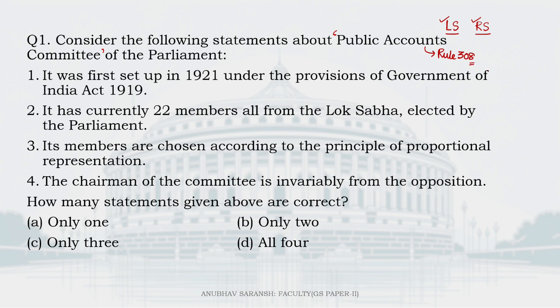Now, first statement, it was first set up in 1921 under the provisions of Government of India Act 1919. This is correct. In fact, PAC is the oldest committee in the country. It was first set up in 1921. Second one, it has currently 22 members, all from Lok Sabha.